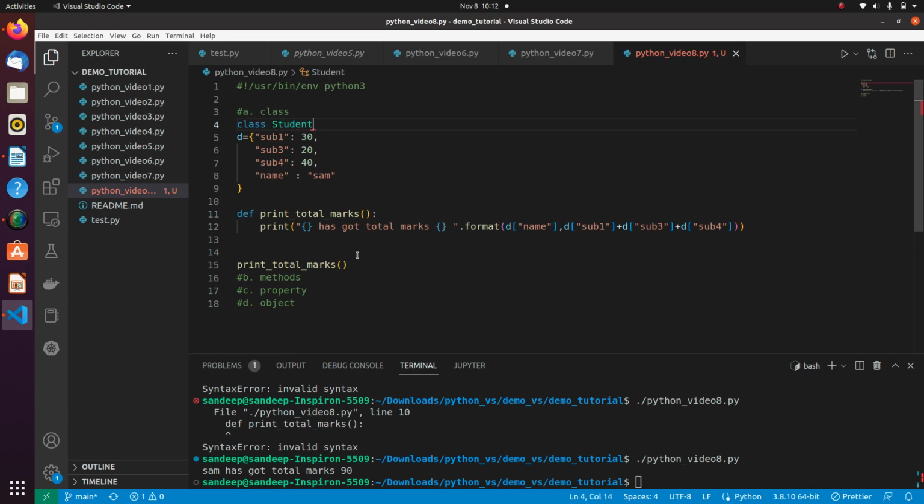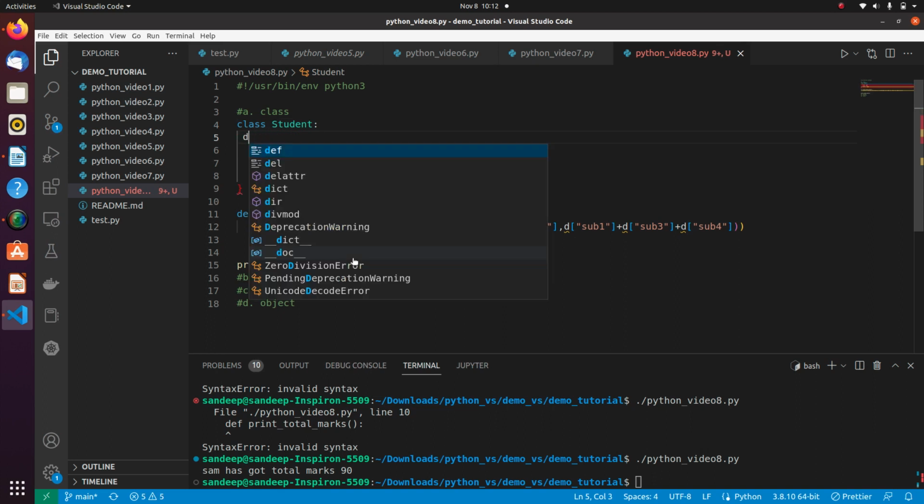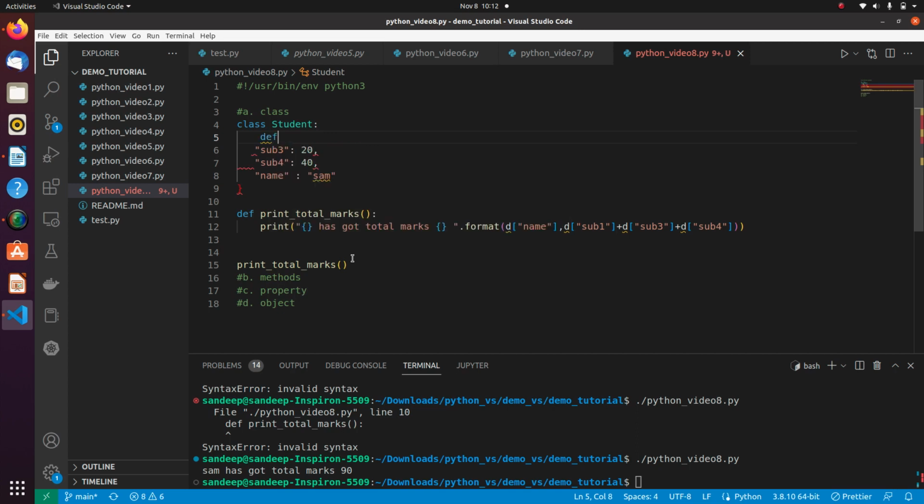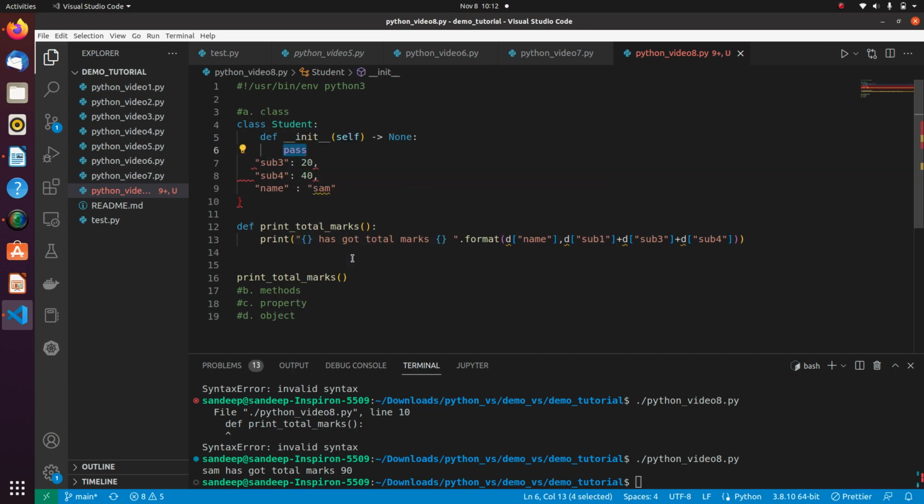So I will create a class as Student, and then I put a colon. This is how we create a class in Python, and then we will define some functions. The very basic function here is init, self, pass.